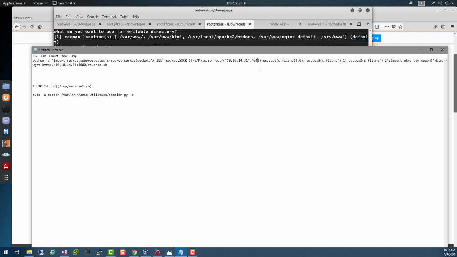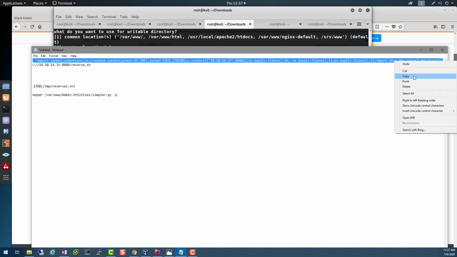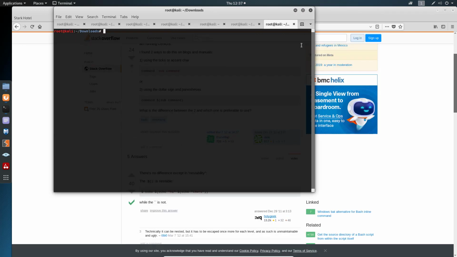I'm just going to change the port here to 4040 and start a new listener and see if I can actually get a more pleasant shell, because that one is not fun.